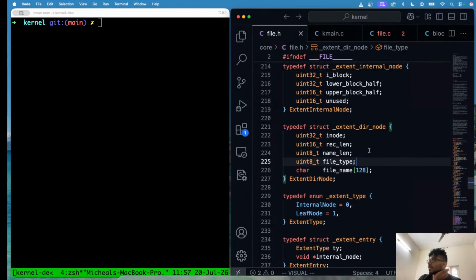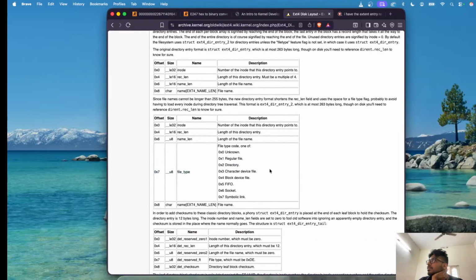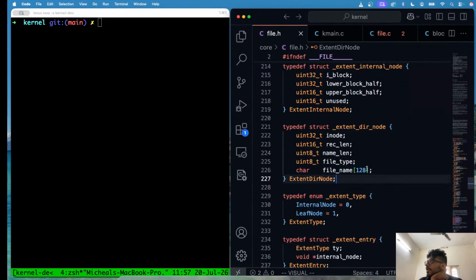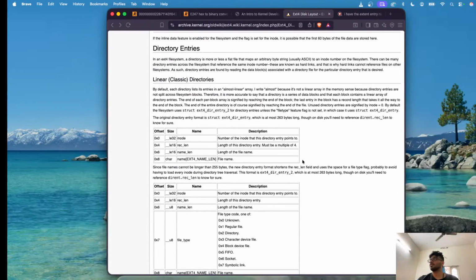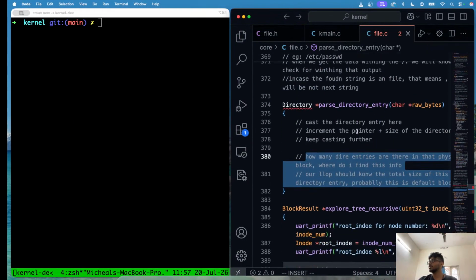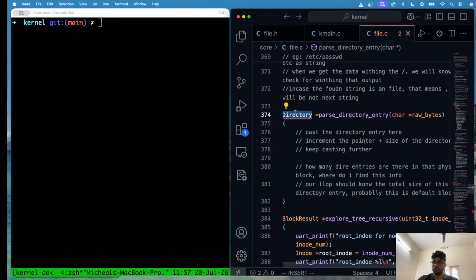So we do have it already. So we have an inode's file type, and we have the static bytes of, here we have assumed it as 128. I think it should be fine. So let's see. What we have to do is remove this.